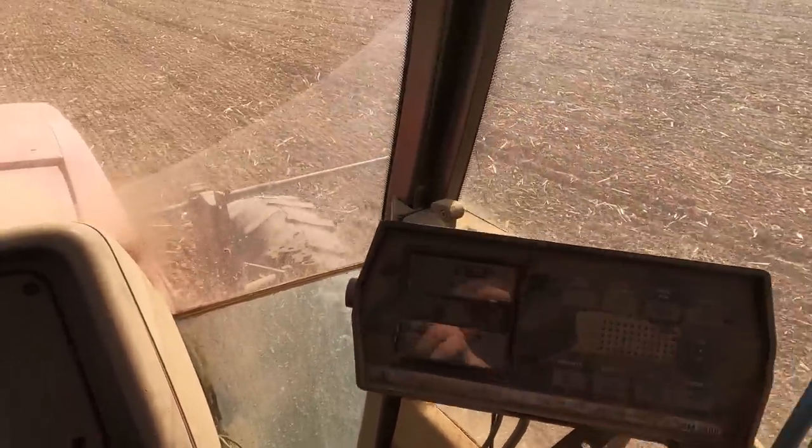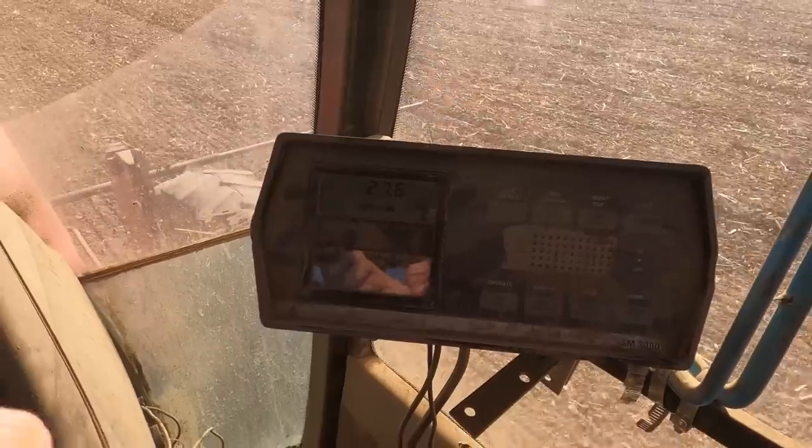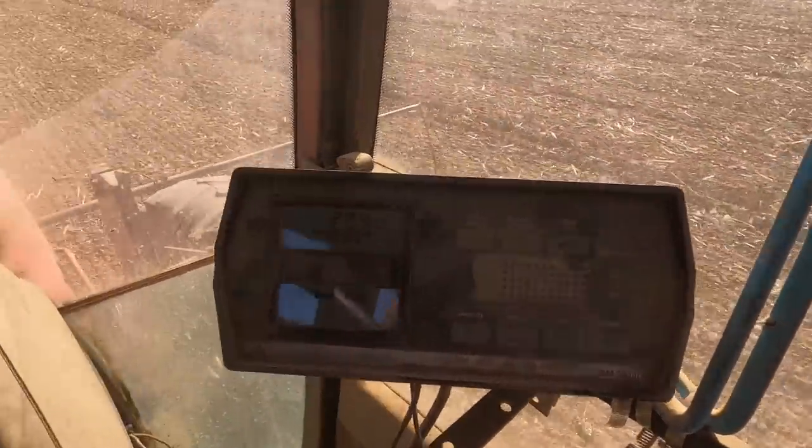It tells you your population for each row. And then it averages out the whole planter. You want to keep it around 30,000. That's where we like to run.